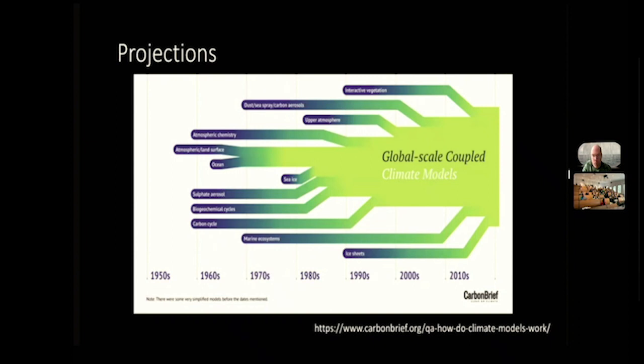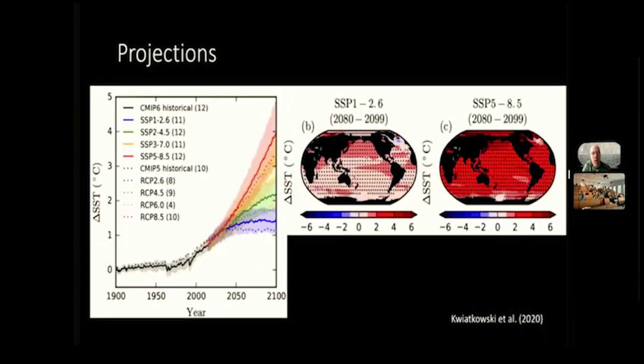Okay, so before we look at the NPP, I want to just show you what we see in terms of physical variables in the system. So this is sea surface temperature. These are projections of SST changes for the CMIP6, so this is the Coupled Model Intercomparison Project, the 6th phase. These SSPs are the different climate scenarios: bigger number, bigger radiative forcing in 2100. These show you the CMIP5 analogous, but let's focus on CMIP6 here.